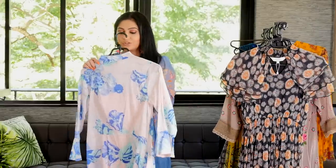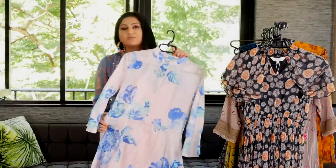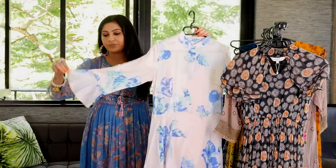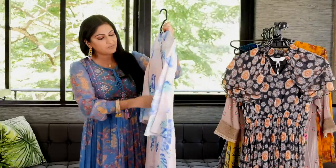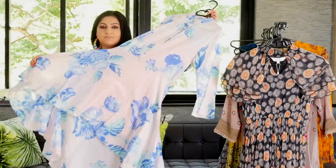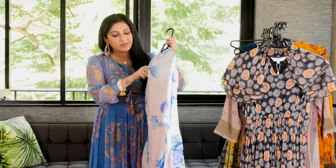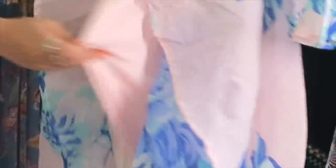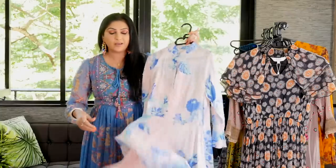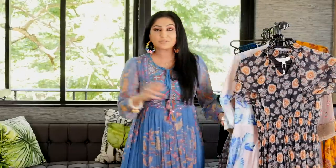Number two — this gorgeous dress right here. It is in a small. I love the color, baby pink and blue. This is just a cotton dress. I love the sleeve — a little bit of a flat sleeve right here. Very simple cut shirt, Chinese collar, really nice hidden buttons inside on the placket. And then it's got darts. It's a high-low, beautiful dress, ideal for summer. They all come with their linings — this one has a baby pink inner, and these are detachable. They're in the most soft, jersey fabric, very nice, opaque. So you don't have any issues with feminine bits being visible.